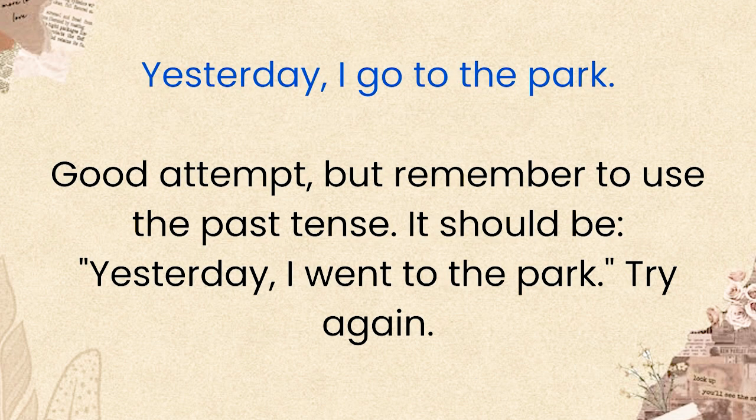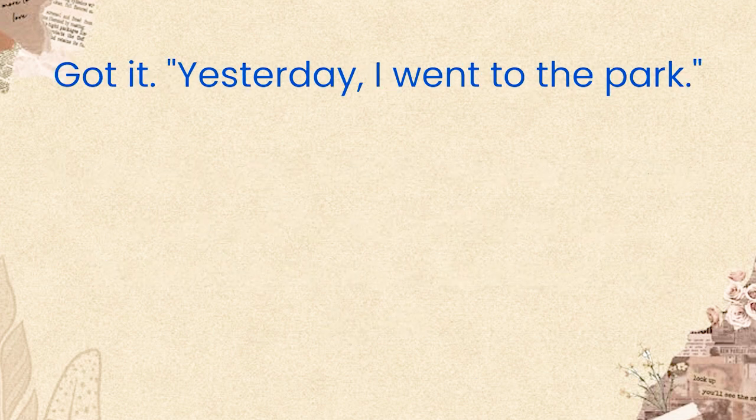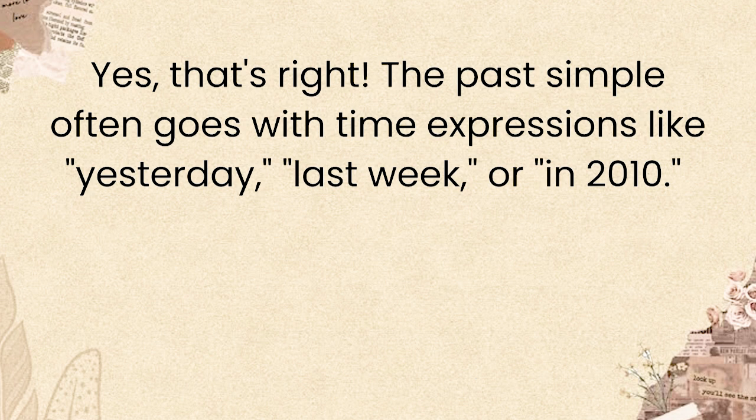Yesterday, I go to the park. Good attempt, but remember to use the past tense. It should be, yesterday I went to the park. Try again. Got it. Yesterday, I went to the park. Yes, that's right. The past simple often goes with time expressions like yesterday, last week, or in 2010.